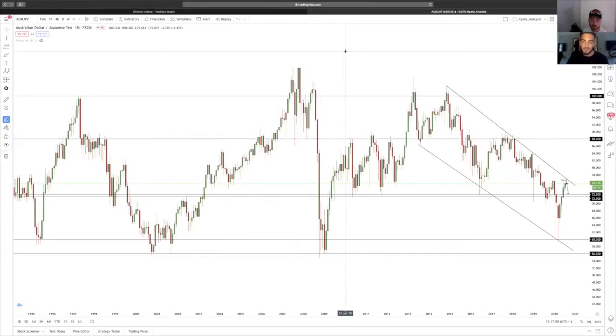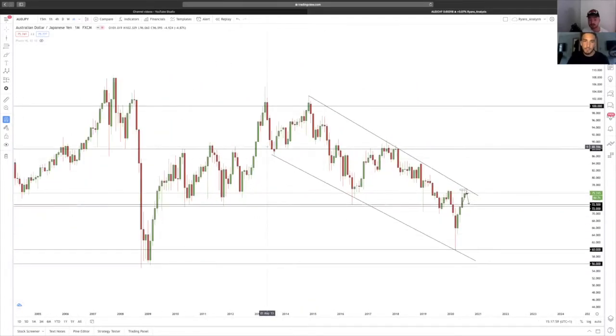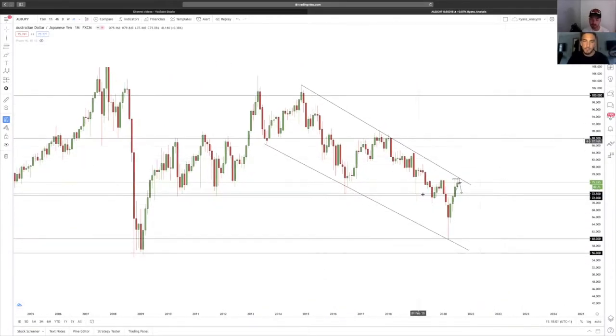To start off with, just joining our psychological levels. We've got our top resistance and our bottom monthly supports. We also have a monthly descending channel, which has more value, and at the moment we're reaching the top of the channel. So we should see some downside movement from here.